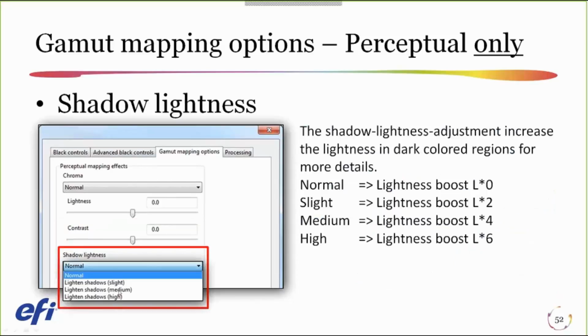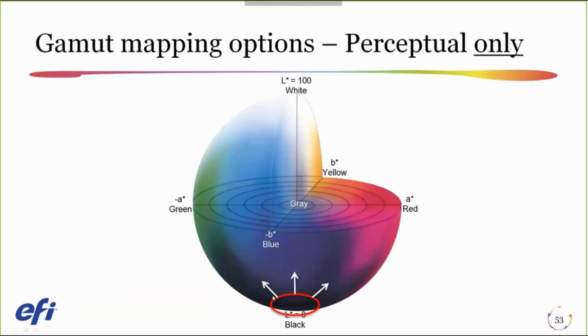Finally, we have shadow lightness. This will raise the darkest areas of your image in the ICC profile to 4 or 6 L-star values. Now, 6 L-star values, which is the light and shadows high setting, may not sound like much, but what it's doing is taking all these areas down here and raising them up. Although you likely won't get a tone inversion, what you may do is start to get washed out shadows, maybe shadows that you don't like. So again, test. Make sure you select a setting and test with enough valid images that you can detect what's going to happen on the output.